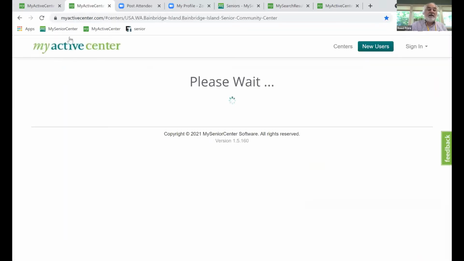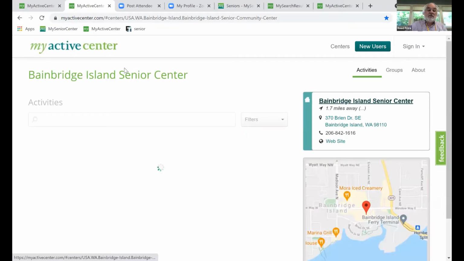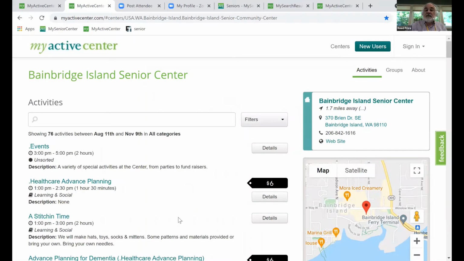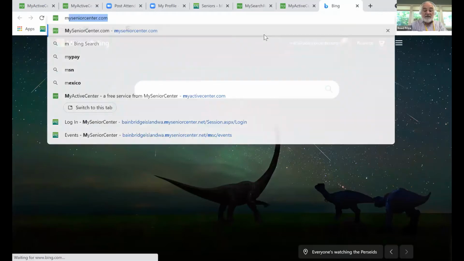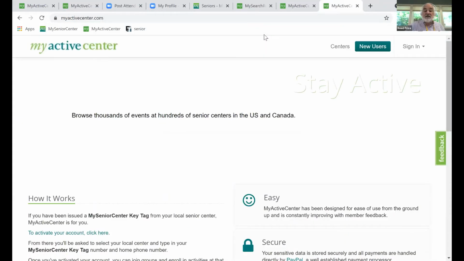If you click on this link, it will take you to our actual Bainbridge Island Senior Center My Active Center. You might find yourself going to My Active Center just by going to myactivecenter.com.